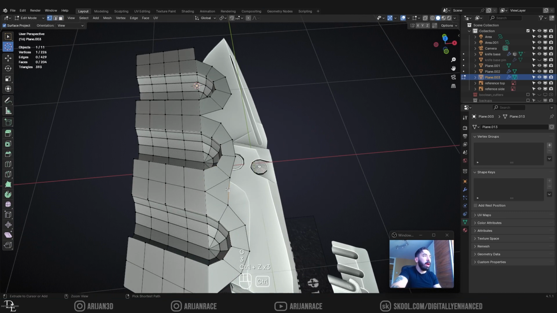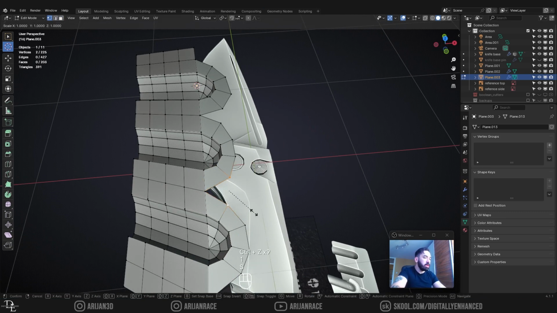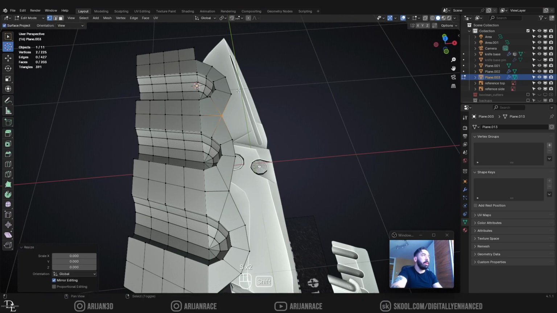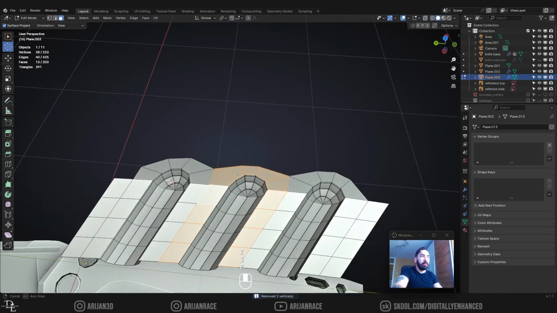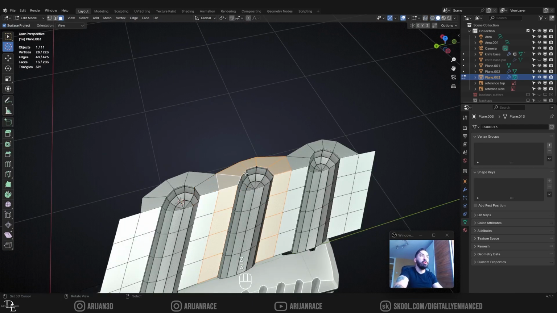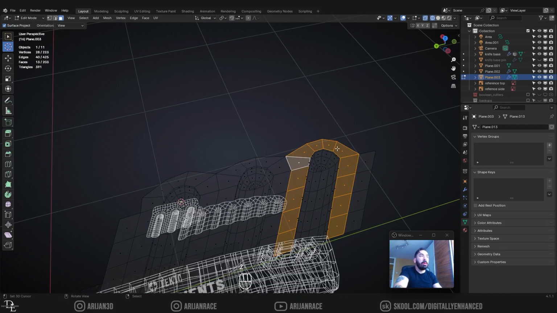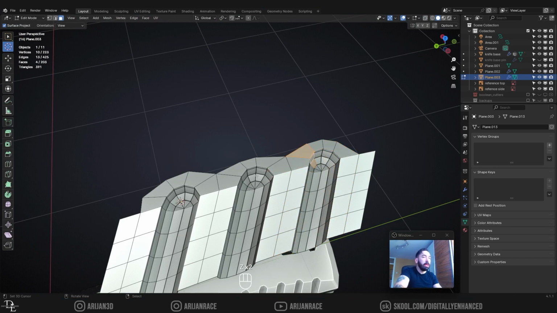Just we got to be careful how this is going to affect our flow, or maybe it's better if we join these here together. And of course, you're going to do that with all the others there as well. And once you do that, you have to pay attention to how your flow is. When you select an edge loop or a face loop with alt right click, you got to make sure it's predictable and it's not twisting all over the place and shooting everywhere.